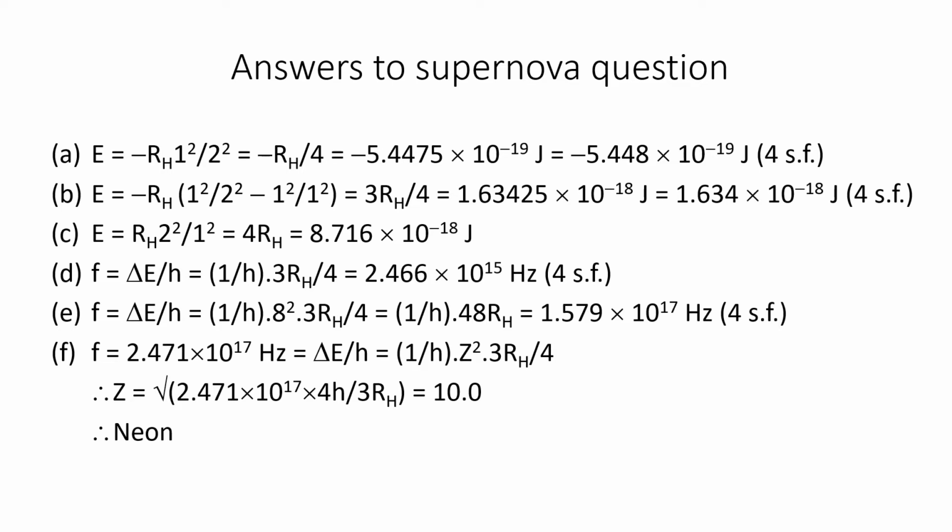If we'd been asked to do it in atomic units, it would have been so much easier. Of course in atomic units, the Rydberg is half a Hartree. So we'd have just had to make that substitution in there, and then we wouldn't have been faffing around with all these awkward numbers.